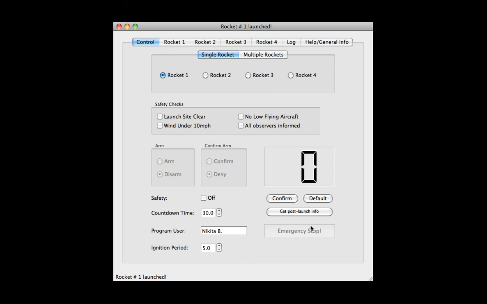That's a brief run through of the AAMRC model rocketry computerized launch controller program, and I hope to post a video soon about how the program looks when it's on the BeagleBoard, as well as a demo run of how this program works, and actually showing the igniters burning and turning on, so that you can see that it's not just a program, but it actually works.